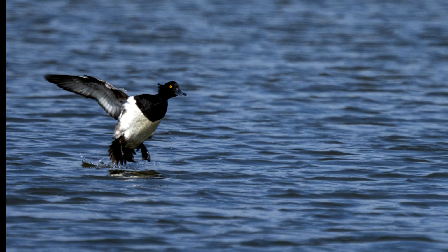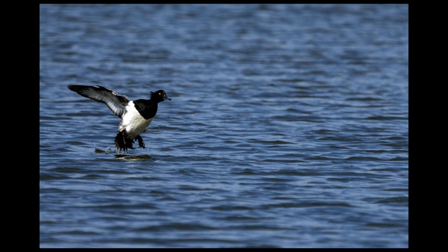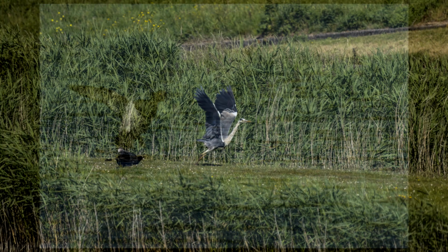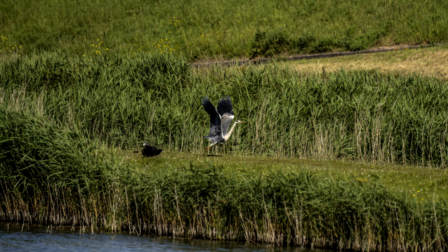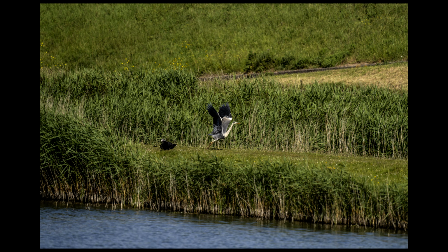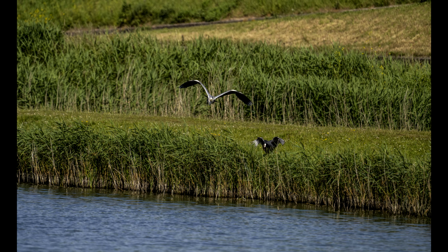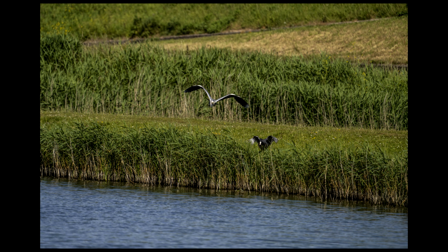So I'm not sure what kind of duck that is, but someone will probably know. Came flying in. That's the last shot before it entered the water. That was the 200-600. And then a smaller bird decided to attack a heron that was obviously a threat. And there's about 25 shots here, but here's just a couple of them of it getting chased away. And it obviously didn't really want to fight. So it was quite funny.